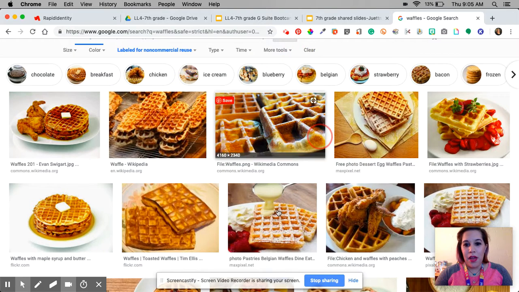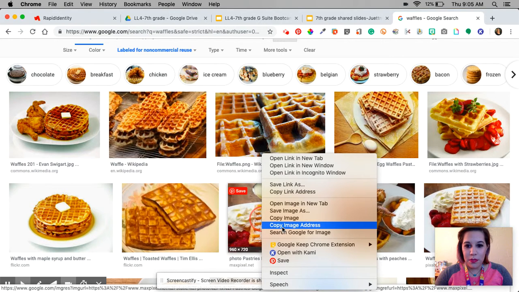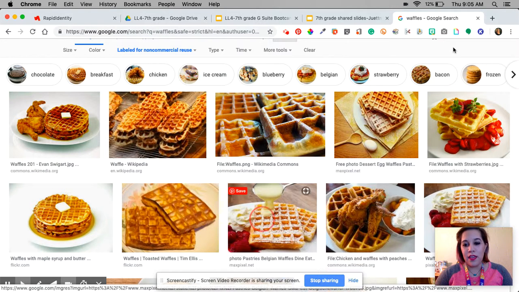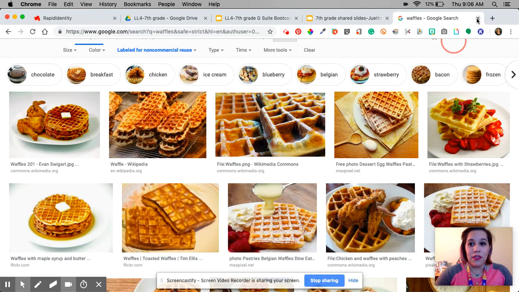I've also taught them how to copy the link image address so that they can give credit for their pictures. We also go over the importance of that. And then when they did research, we broke those links down. We found who actually made the picture and so on. And then I also taught them about Unsplash and Pixabay and the importance of those free photos.